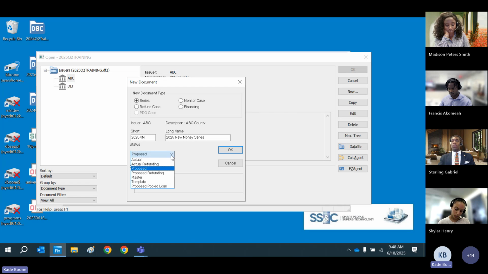Again, the status is also used as a way to notify the program what to select. So, for example, when we get into refund later, and we want to pull up or select the refunded series, well, if this was an actual series and we typed that in and we kept it proposed, in the refund case, when we select the bonds to refund, this will not show up. It's no big deal. We go back into the main area and we can edit and then make sure it says actual. So everything by default.